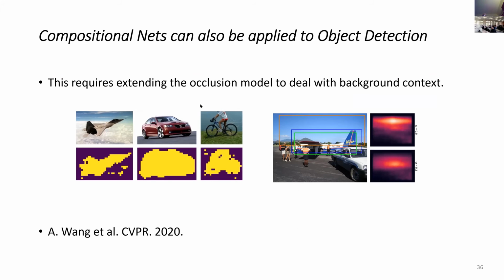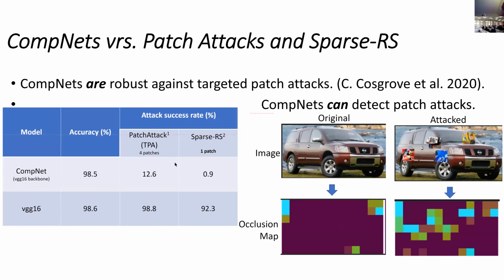This could also be extended to object detection. This was also a CVPR paper. There's a little bit more complication on it. It also means that the compositional nets can roughly locate the boundary of the objects without needing to. That's actually a paper submitted this year, but let me skip over that for time so I can just show you one more slide that we just recently submitted to CVPR this year.